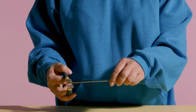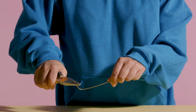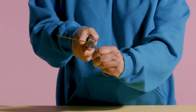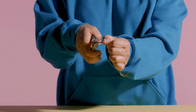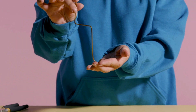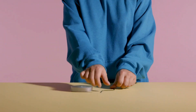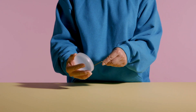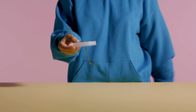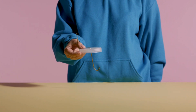Now take the wire and using the pliers, bend one end into a small hook. About two-thirds down from the other end of the wire, make a 90-degree bend. About three centimeters from there, make another 90-degree bend. When that's done, thread the wire through the lid. The hook should appear just below the underside of the lid, and the first 90-degree bend should rest nice and flat on top.